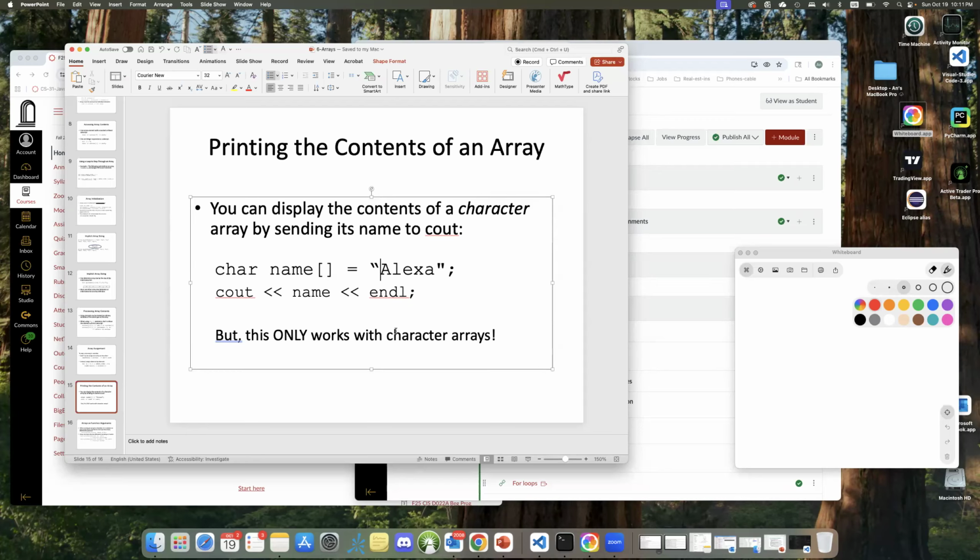However, there is one more hidden feature you need to know. When you assign a string to a char array, the compiler reserves one more byte that is longer than this length. So how many characters are there in this name, Alexa? That's 1, 2, 3, 4, 5, right? So the length of Alexa is 5. However, the char array is really 6.